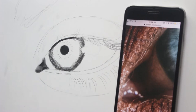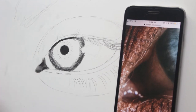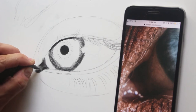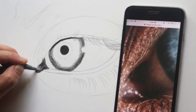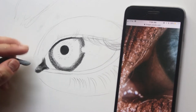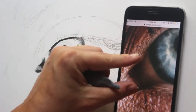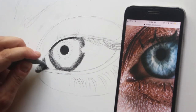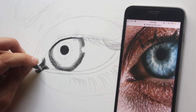Now, to get these highlights to show up in the lighter spots and darker spots, I'm going to use the kneaded eraser. There's some little dots right along this area here. Okay. I'm going to zoom out a little so I can see it. See what I'm doing is I'm lifting off those spots and making them look lighter.